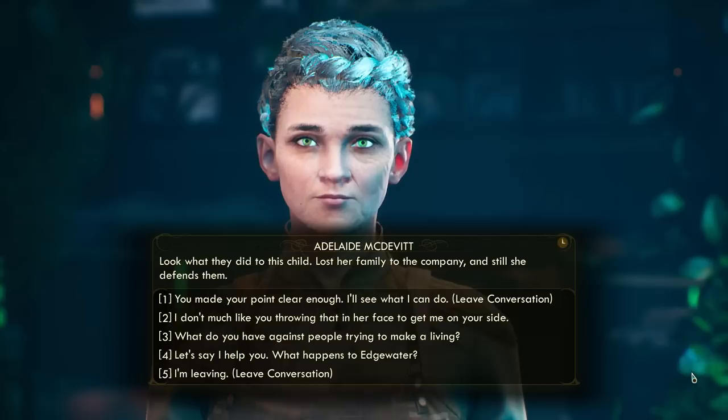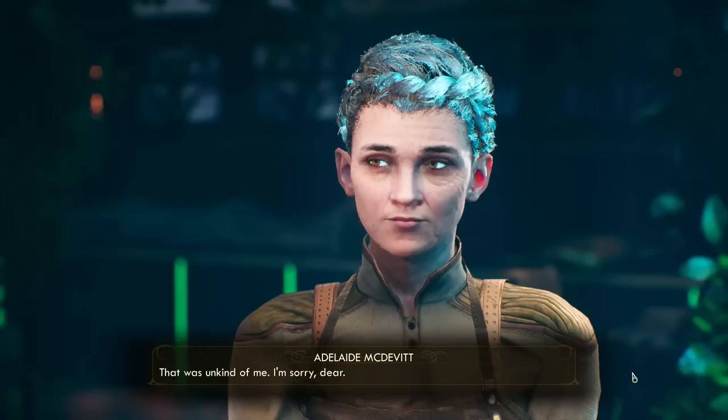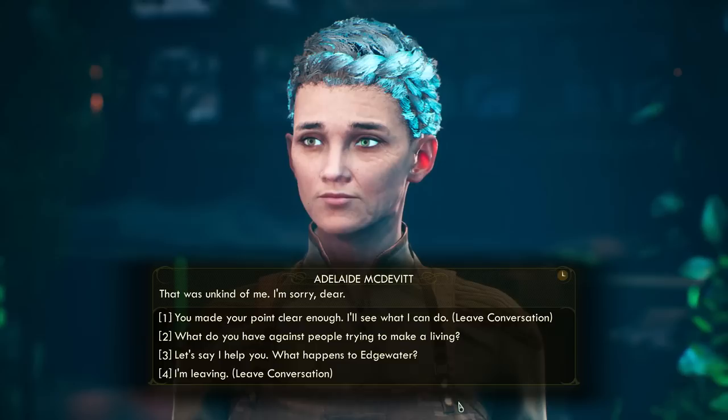I don't much like you throwing that in her face to get me on your side. All right. I ain't so fragile. That was unkind of me. I'm sorry, dear. I may be fragile, but I'm not that fragile. That phrase is so ruined for me.